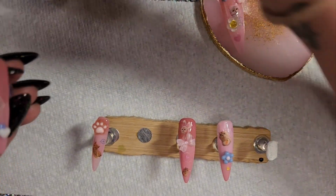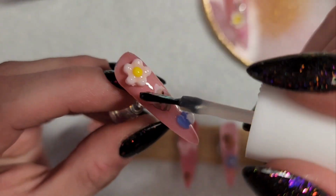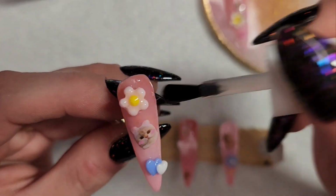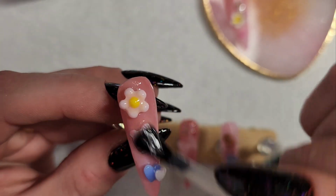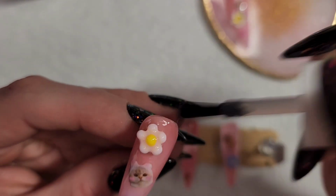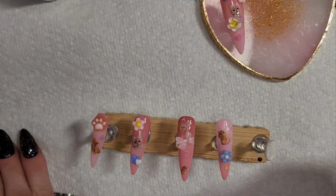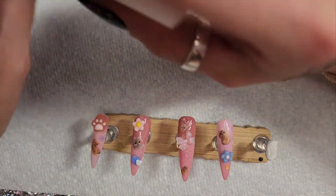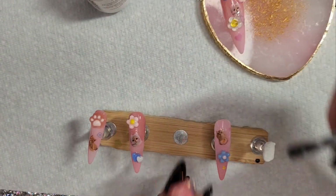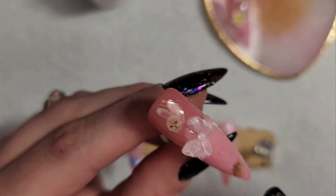Yeah. And I do cure this top coat for 60 seconds, and it's always perfect. It's just, I don't know, something about this one. It's super slidey. It's thin, but it's not too thin. It's just my favorite. It never chips. Never have any issues with it. It doesn't yellow or anything like that. So if you're looking for a really cheap top coat, this one is from Shein, and I'd most definitely recommend it.